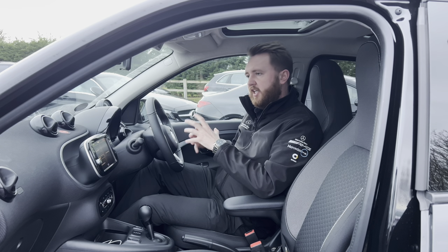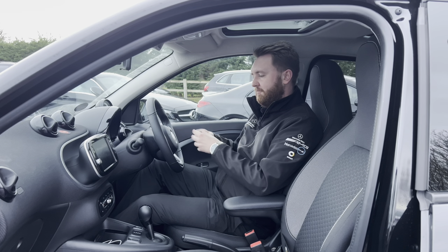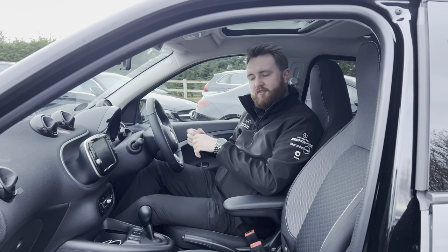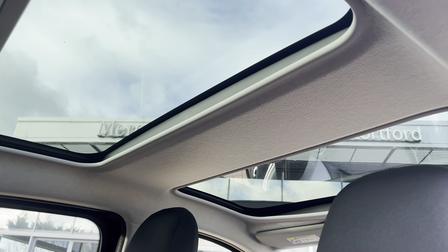The final thing that irks me — but actually makes my passengers happy — is the steering wheel: you can only adjust the angle of it, not the reach. But it works twofold: it brings my driving position forward, and it leaves room for humans behind me. A tall driver in a small car that claims to be a four-seater? I've found three additional people of varying heights, and I'd say they're all very happy. They've all got heated seats, and the steering wheel in front of me is heated as well. Although one of them said it is a little bit cosy, the impression of space is all right, thanks to the double glass sunroof letting a lot of light into the cabin.